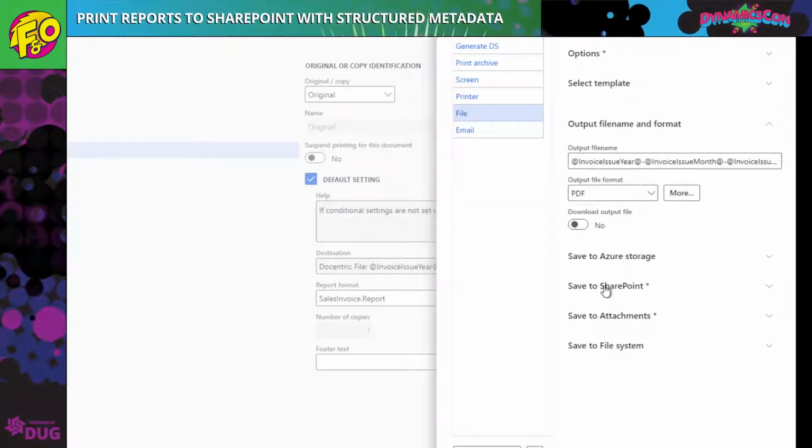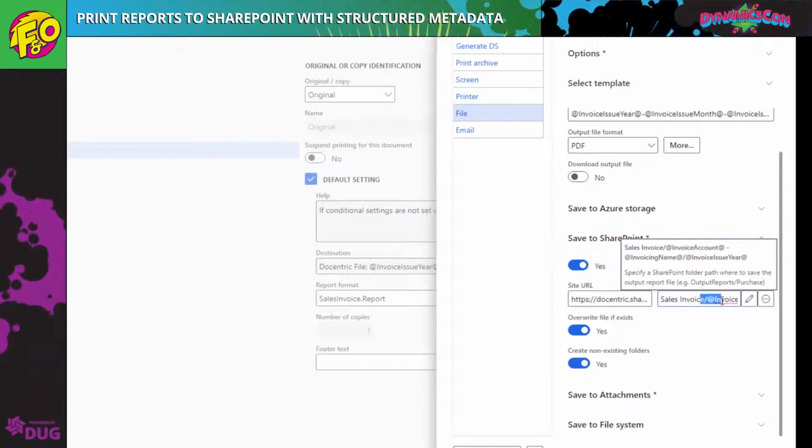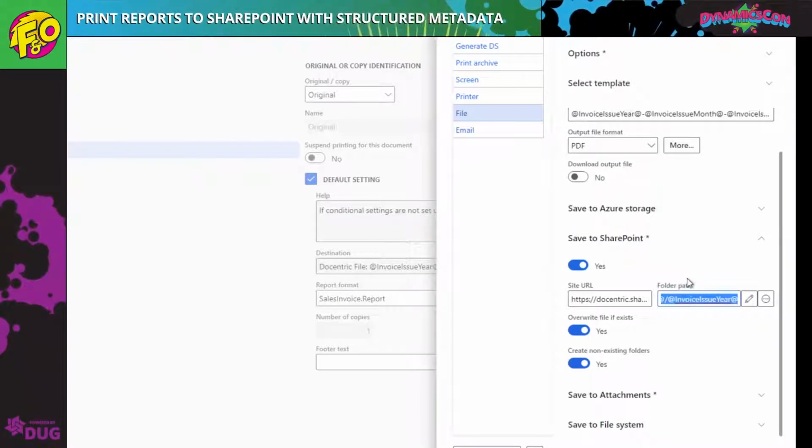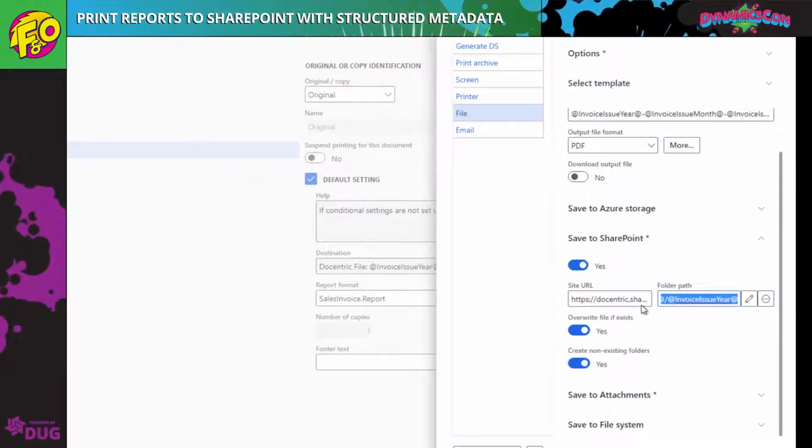I will store them in PDF, and I will send them to SharePoint on a dynamic path where I will organize them by the customer account and then also by the year when the sales invoice was issued. And if the folders don't exist in the document library, Docentric will create them for me.